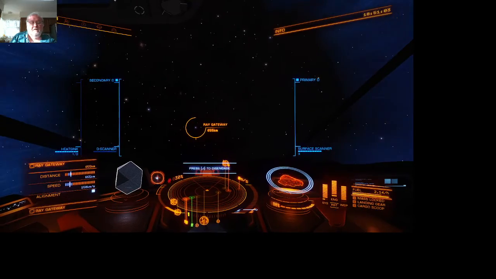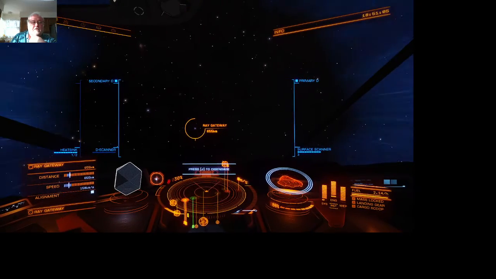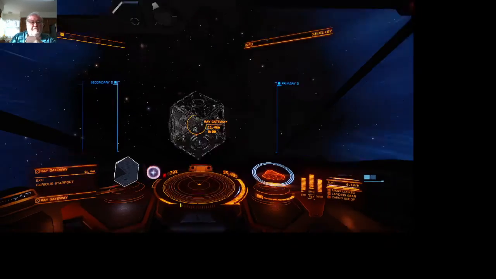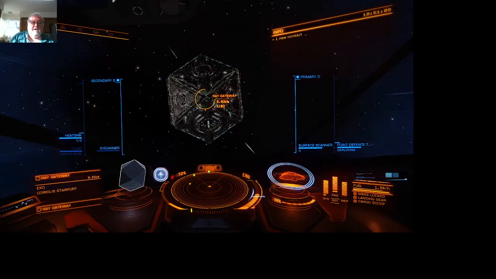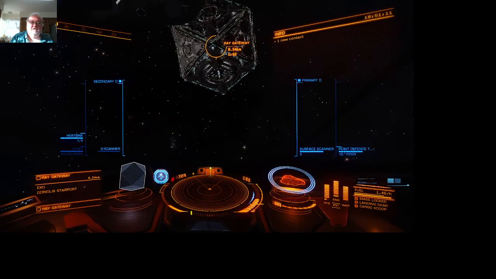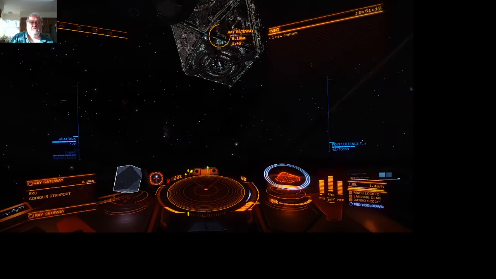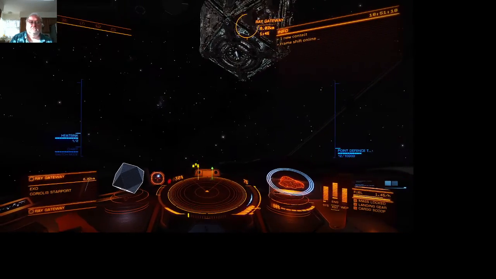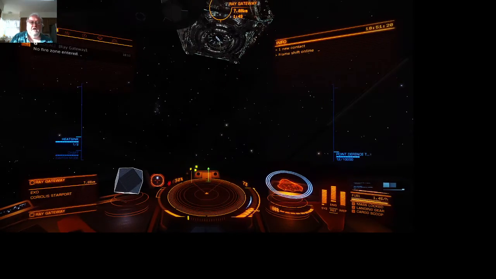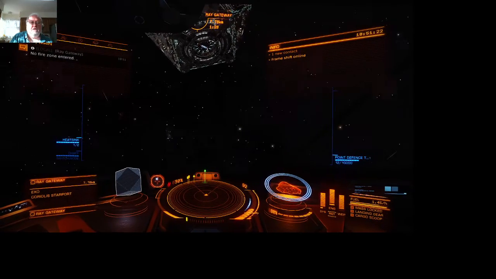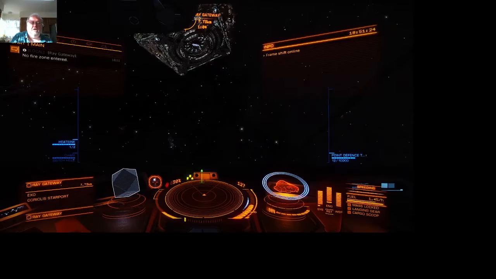Notice the distance went in the blue zone, the speed went in the blue zone. You can use those as gauges of how much exposure there is. And then kind of dump your nose a little bit to get the rest of it, slow down a little bit to 100 knots per second.